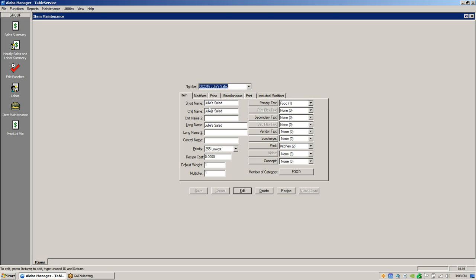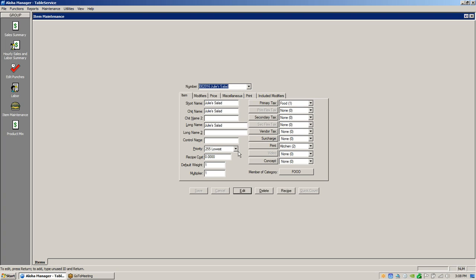What that does is it brings it down to all three lines. Your chit name is what goes to the kitchen, the long name is what your guest sees, and the short name is what goes on your submenu button. The chit name can be used for either Spanish or Japanese as well, and it will print in the kitchen in those characters that you choose. So if you have a Spanish-speaking kitchen and the rest of the house speaks English, then you can send items back in Spanish to your kitchen. Long name does the same thing. You could program that to go into a different language as well.